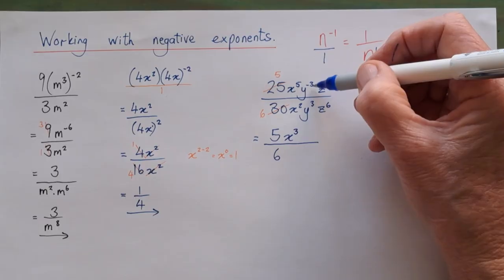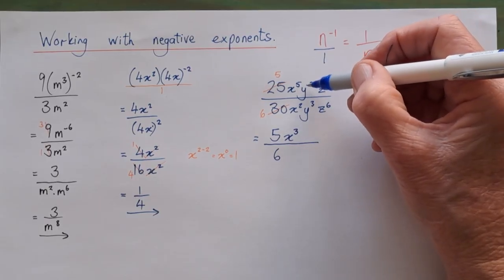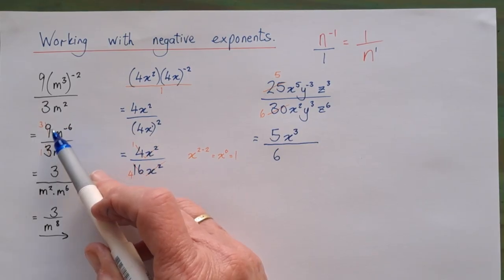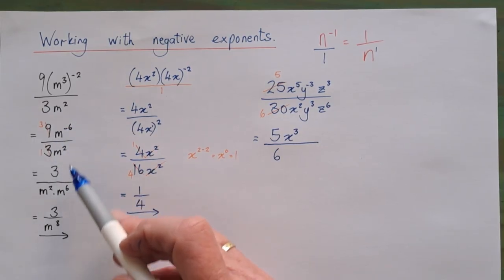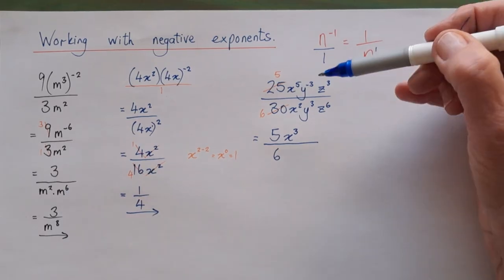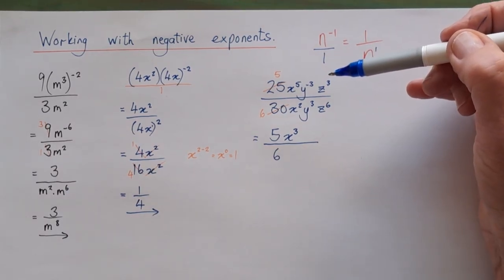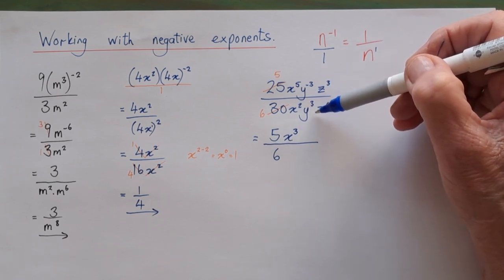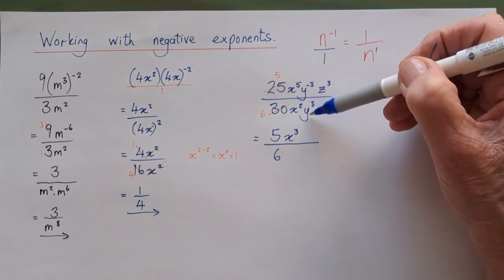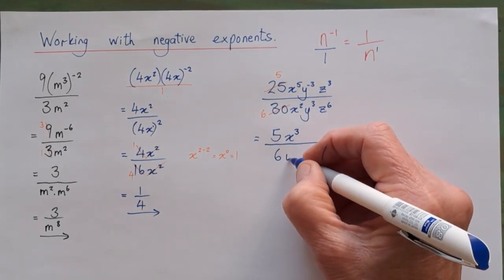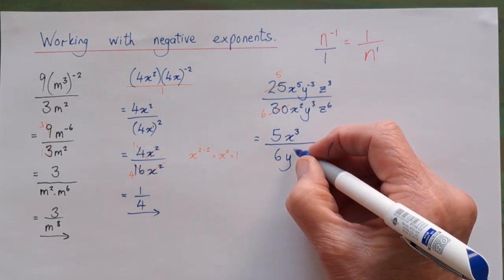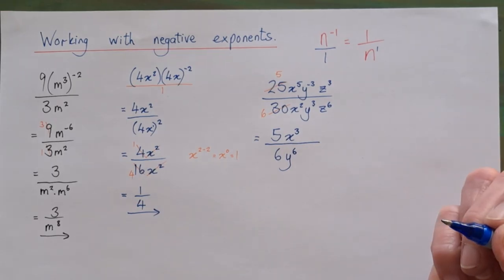Now here I have the problem of dealing with a negative exponent. So I'm going to do what I did over here, and I'm going to take the whole power down to the denominator and change the exponent into a positive. But I can do this in my head instead of doing that whole extra step. This is going to come down to the denominator as y to the power of +3, but I've already got y to the power of +3, so y cubed times y cubed, I must add the two exponents, and I'll get y to the power of 6.